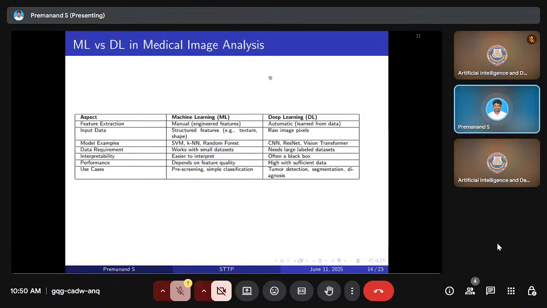The first difference, as you said, sir: if I have a limited amount of data, I can use machine learning. But with deep learning, I need tons and tons of data. This is one major difference. Even with a small amount of data you can still get results with deep learning, but the problem is you won't get a robust model. The second difference is that with machine learning, we need to manually get the features.